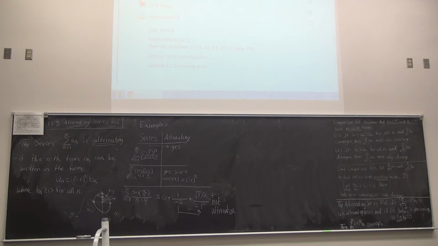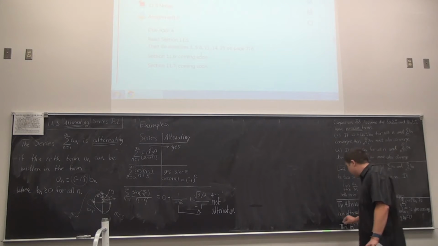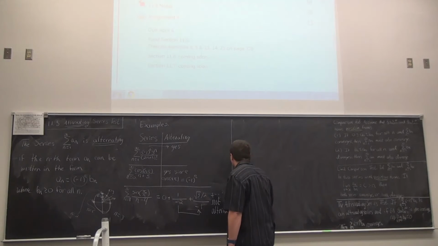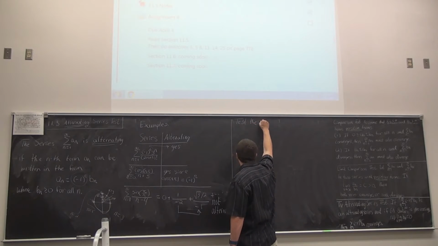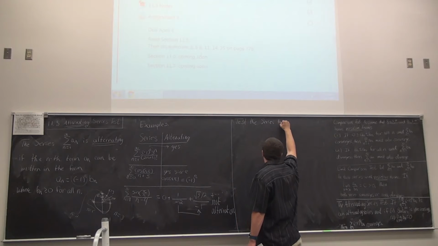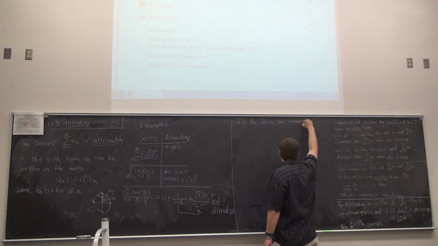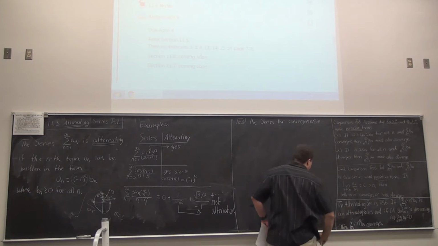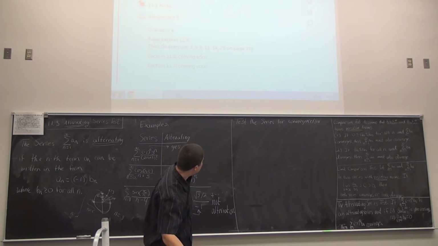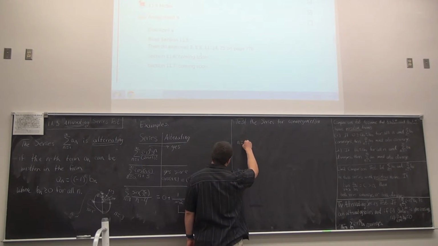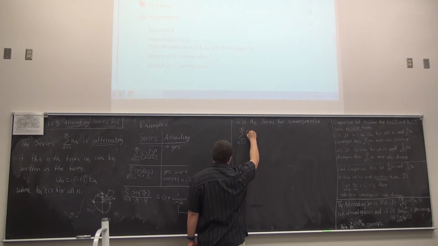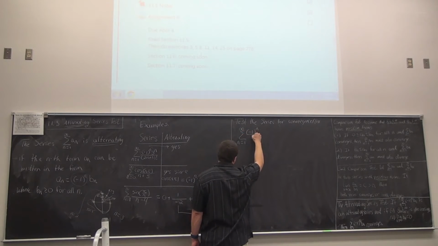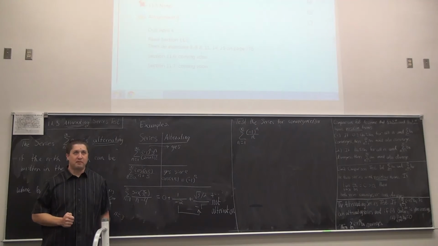Any questions so far about the test? Okay, let's try out a couple problems using this as a test. The instructions will say simply, which we're kind of used to at this point, test the series for convergence or divergence. Okay, that is a good prototypical problem to start with. Let's test the sum from n equals 1 to infinity of negative 1 to the power of n, divided by n. So that'll be our first series coming back from the break.